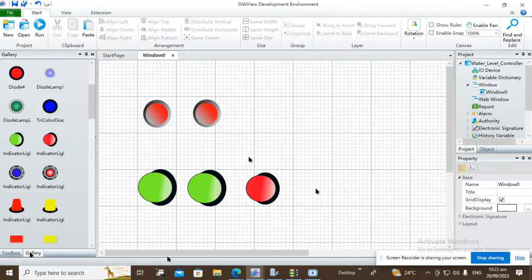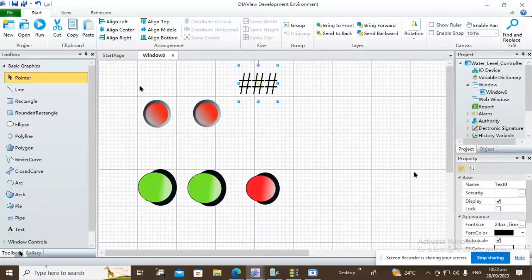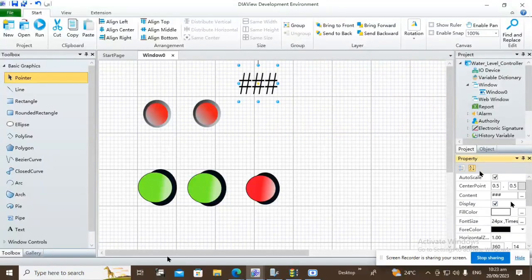Yeah, we can write the text as well. Go to toolbox, then select the text. You click anywhere, then on the right side you see where it allows you to type the name.